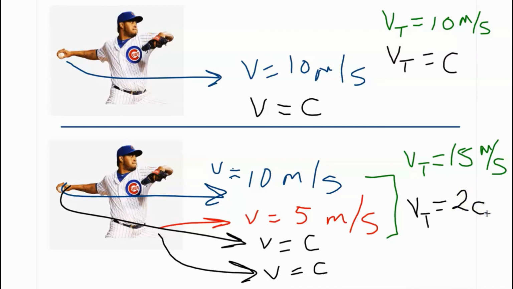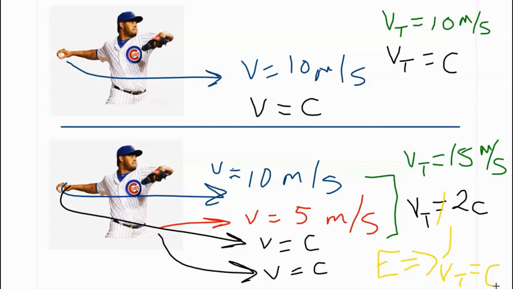What Einstein is coming along and advocating and saying is nothing travels faster than the speed of light. Einstein would take the independent motion of the light and the independent motion of the person moving and the ball moving and say that the total velocity of this ball thrown at the speed of light while moving at the speed of light, or we should say speeds close to the speed of light, is just c.